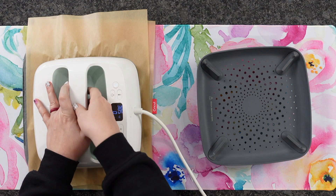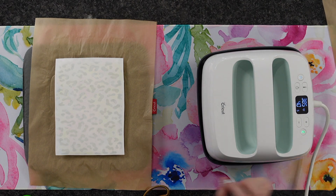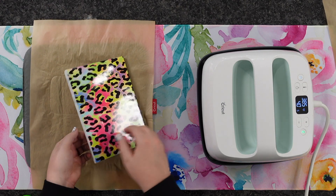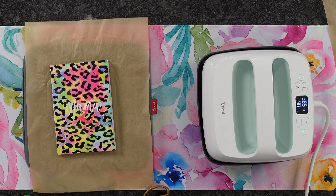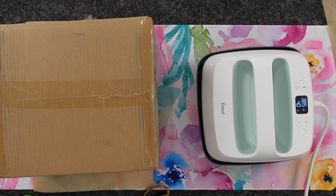So there we have it. We're going to move the iron again and pull off that parchment paper. This time we're going to peel that design up and apply pressure. You've got the back and the front — you could do a totally different design. I made this one like a full wrap, so it looked like it wrapped all the way around. Now what you're going to do is take something heavy. Make sure you put the parchment paper in between — I didn't do that on camera, but as soon as I cut the camera I did remove everything, put the parchment paper in, and then put the boxes.